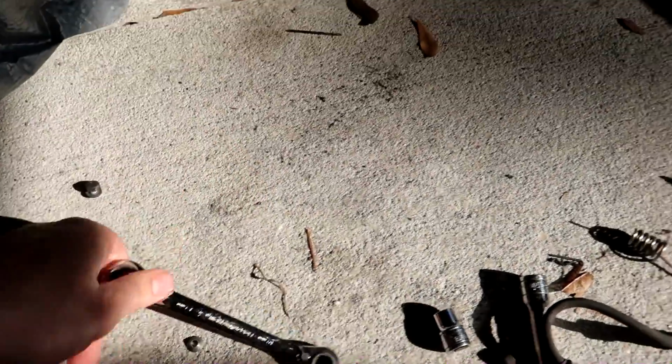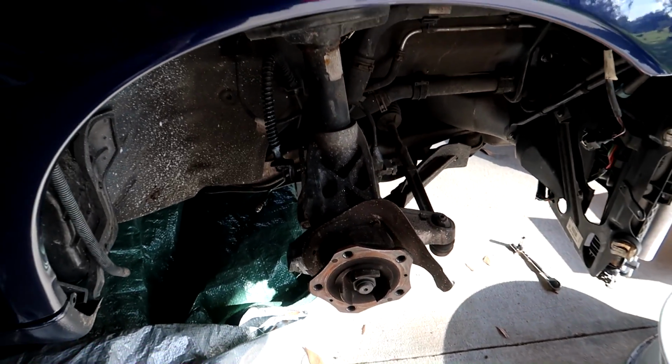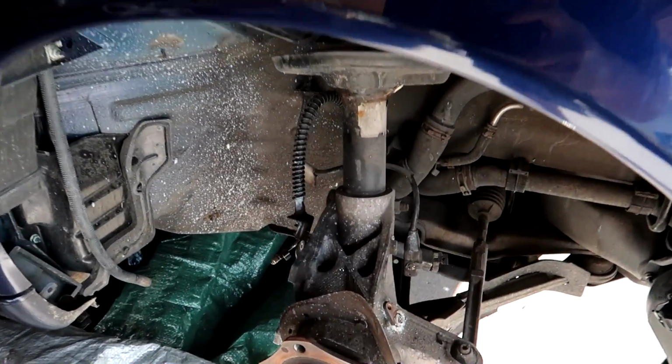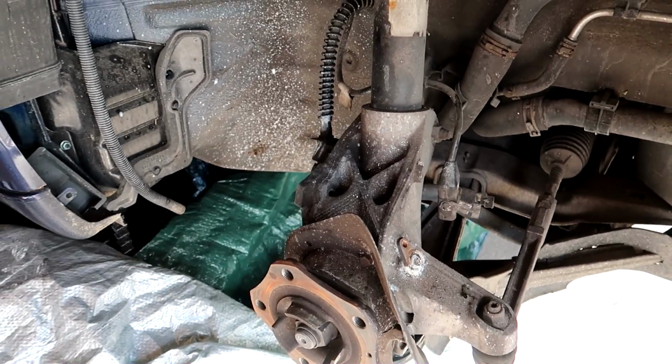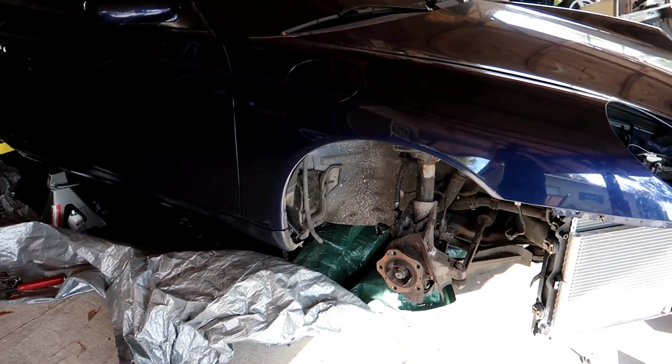And look, I'm using tools like a ratcheting wrench. I'm not using a breaker bar on those tiny little fasteners. So this will end up coming out. It won't be a big deal, but we're gonna have to order quite a bit more parts than I thought. Luckily, they're cheap parts. To find out exactly what parts we need to order, we need to break a few more of them. So let's go ahead and remove our knuckle.